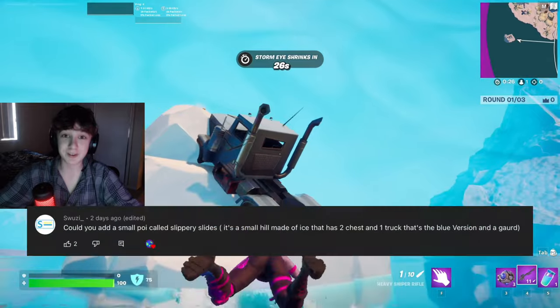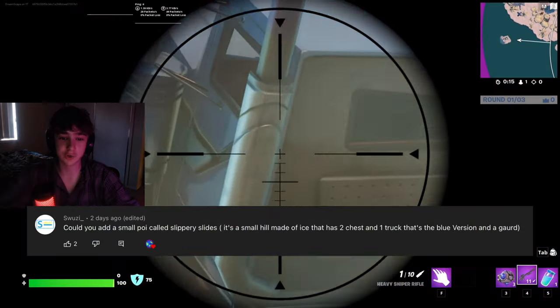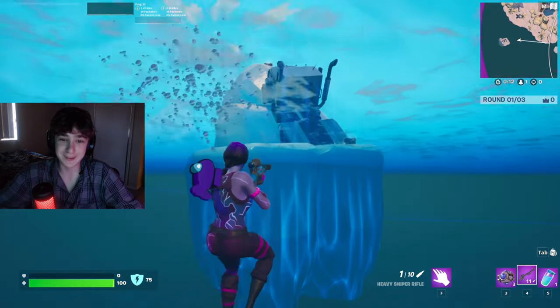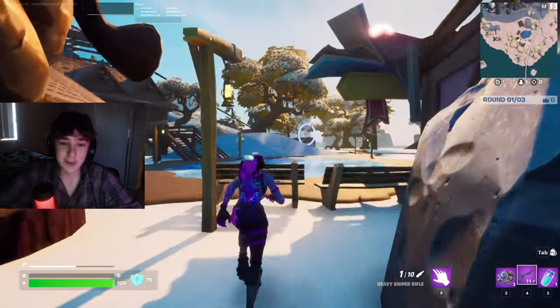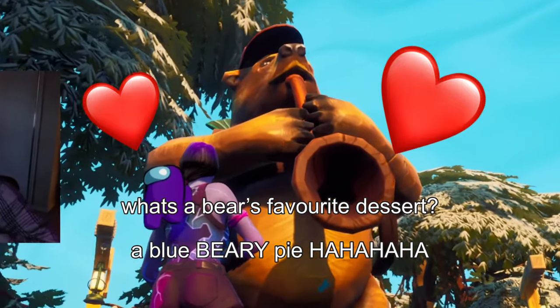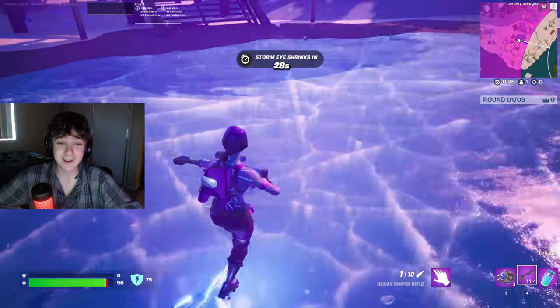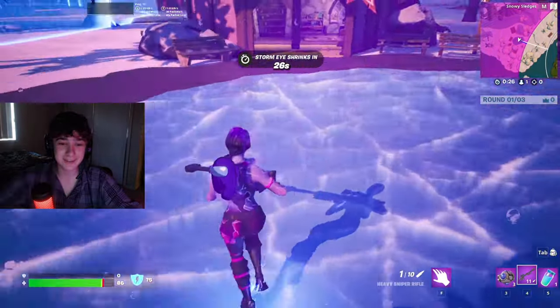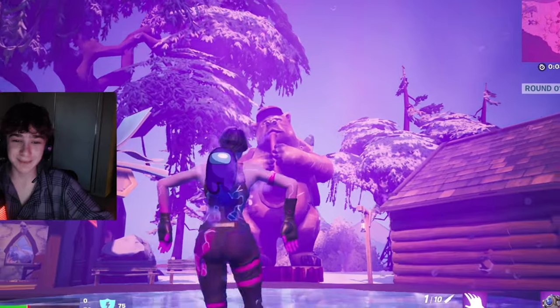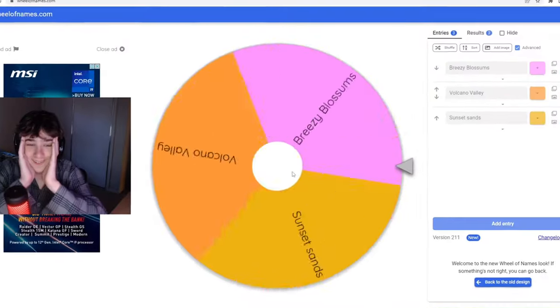Also, shout out to this person that commented on my community post. They suggested to make an ice hill with a truck crashed into it. So there it is. Whoever commented that, there it is. Here's a cool part of the location as well. There's a few cabins around. Teddy Timmy, obviously. He's the love of my life, man. Here's a library right here, and you can slide around this little ice skating ring type thing. Teddy Timmy, you into that, bro? You into these moves, bro? Okay, next location. I'm so cringy.